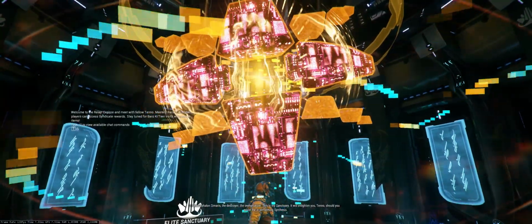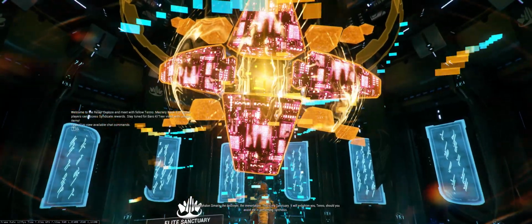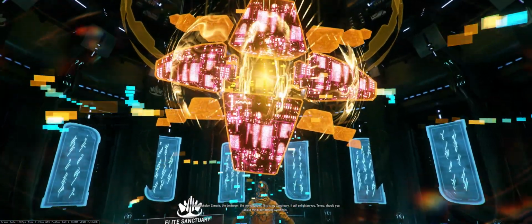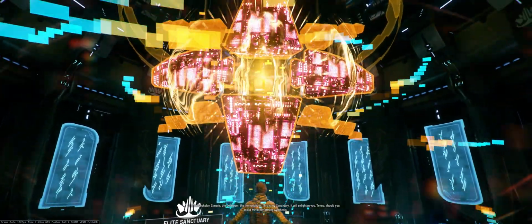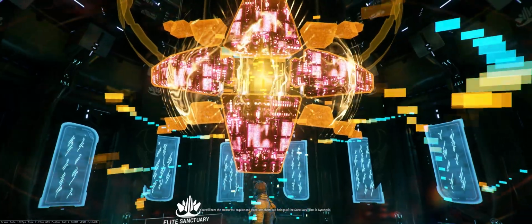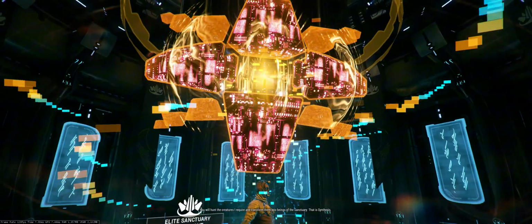I am Cephalon Simaris, the Destroyer, the Immortalizer. This is my sanctuary. It will enlighten you, Tenno, should you assist me in performing synthesis. You will hunt the creatures I require and transform them into beings of the sanctuary.